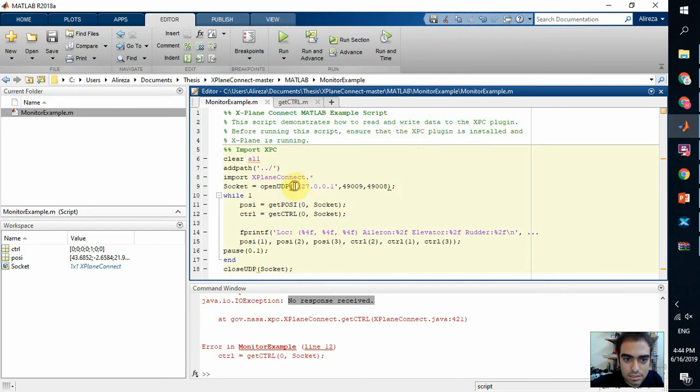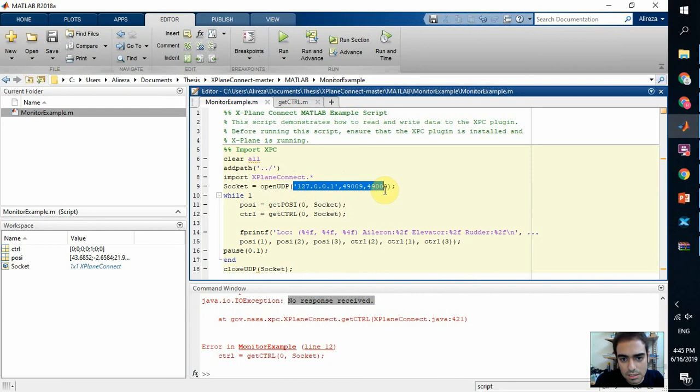Just one more thing. In Matlab, I think you don't need to specify this address. This address means localhost. As I told you, inside a network you can have several computers. You can run Xplane on one computer and Matlab on another computer and communicate them together. So I put the IP address of localhost. This is well known in network engineering, which is the address of the localhost. Localhost means our own computer. Because we are running it inside my own computer, localhost means my computer. So this is the IP of my own computer.